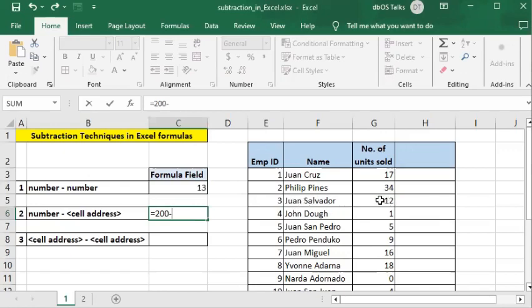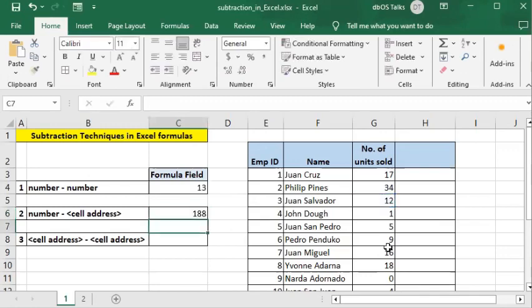So I can just click on that cell and it comes alive, and automatically you can see that the cell address of that cell is getting reflected in the formula I'm building. Okay, and then I can just press the enter key, and it completes the formula. And then when I navigate to that cell and go to the formula bar, I will see the formula.